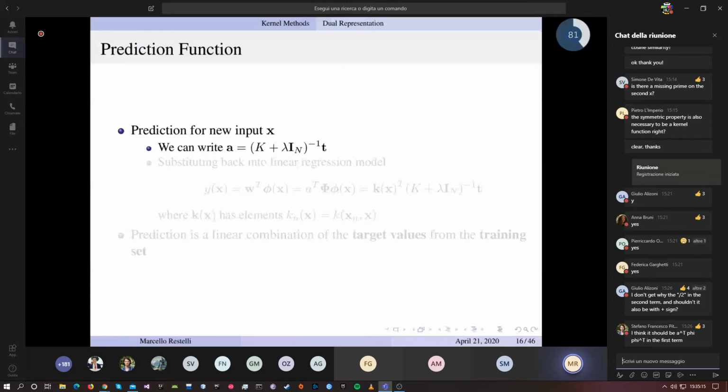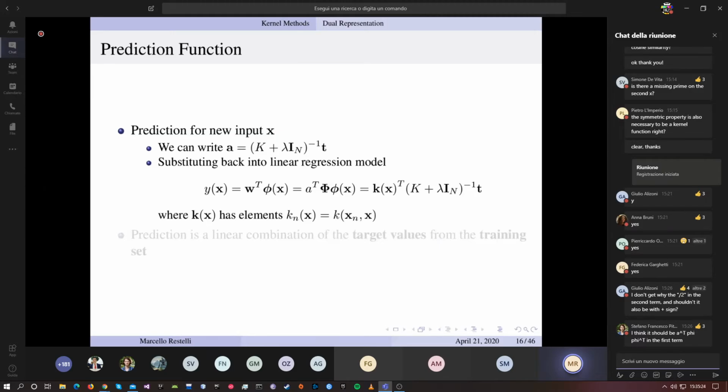And once you have computed the optimal value of A, now you can compute the prediction. How? In this way. You know that in a parametric method, the prediction is the optimal parameter W multiplied by the feature vector. This is how the optimal solution is computed in the parametric world. But we have said that we do not want this anymore. We note that W is equal to A capital Phi transposed. So by applying the transpose, we have A transpose Phi that multiplies phi of x, but we have the product of capital Phi by phi that produces the vector k of x.